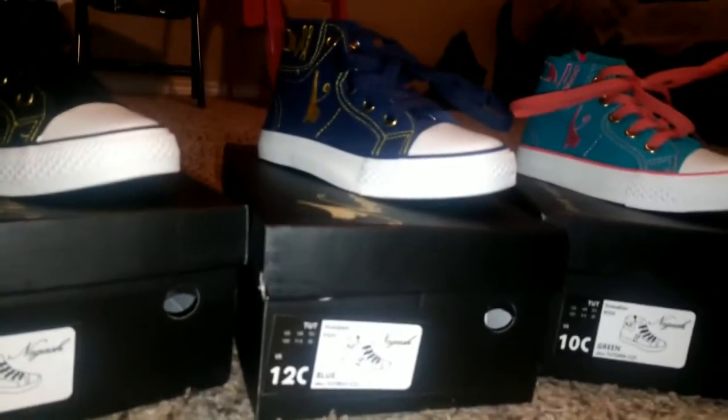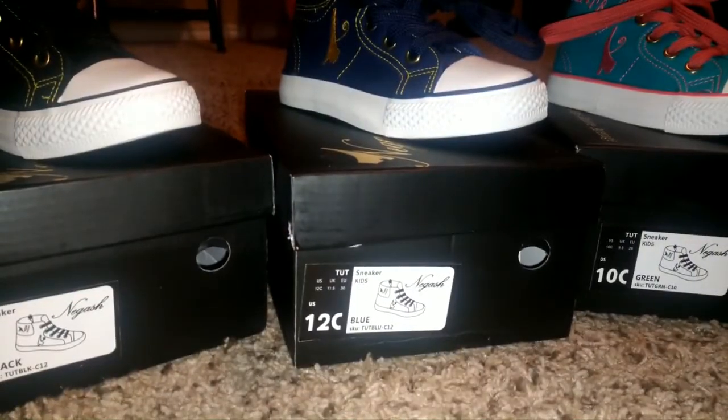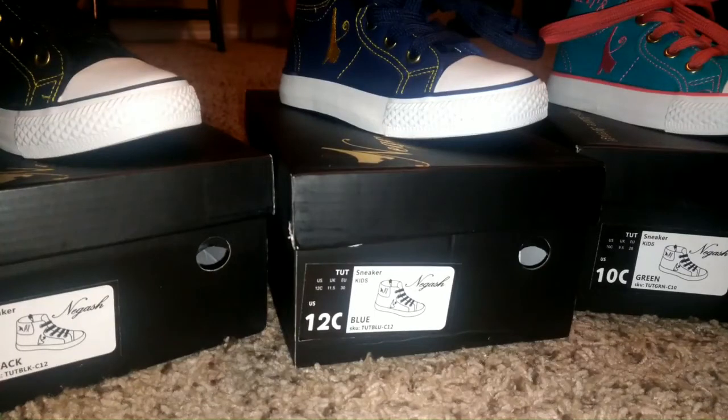Super dope. Check them out — they all sell for 10 bucks. I don't think they're phasing them out; they're getting rid of the inventory that has to stop, which is a deal because they normally would be priced at $35. So get your babies a pair while supplies last. I want a new, fresh design to see them.